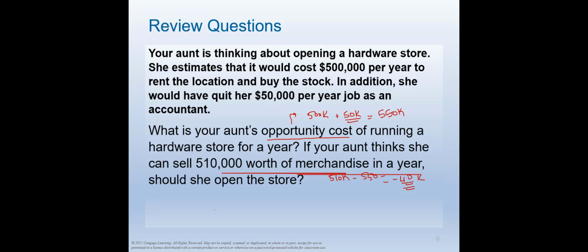Negative economic profit means that you shouldn't do this business because there is a better alternative. If you work somewhere else, you could make more instead of doing the business. This is the economic profit, as I said. Let's calculate accounting profit. Accounting profit is the revenue minus the explicit costs. So as you see, you have an accounting profit of 10K. So if you do this business, you are making 10K a year, but economic profit is telling you, okay, if you do this business, you are giving up 40K of income. Therefore, don't do this business. Work as an accountant and earn 50K instead of earning 10K.